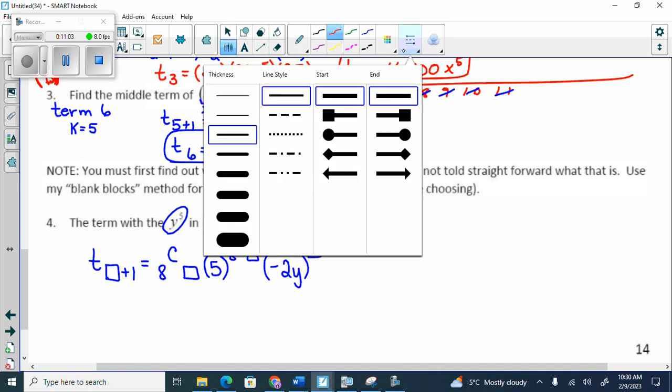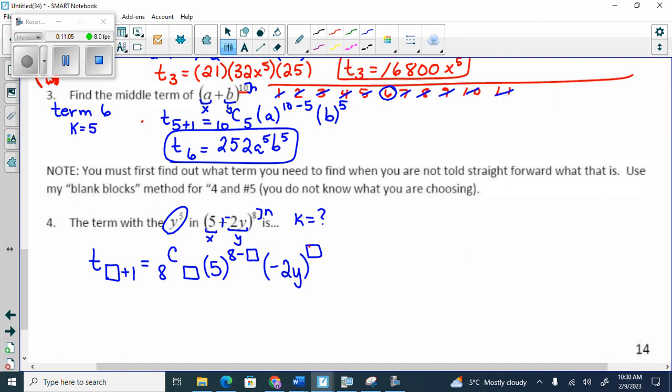Good job. All right. So we put a 5 here. I'm assuming the 5s go in all the boxes, because all the boxes are just K. We agree? So don't let it overwhelm you. Fill in what you do know, and then poof, you can figure out what you don't. Because I know I need a y to the 5, right? The only way I can get a y to the 5 is make that a 5. Then that has to be a 5 and a 5 and a 5, because they're all K.